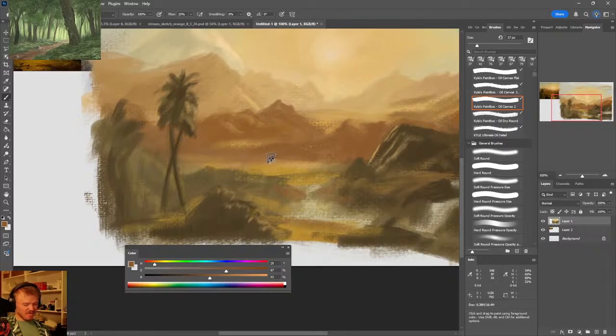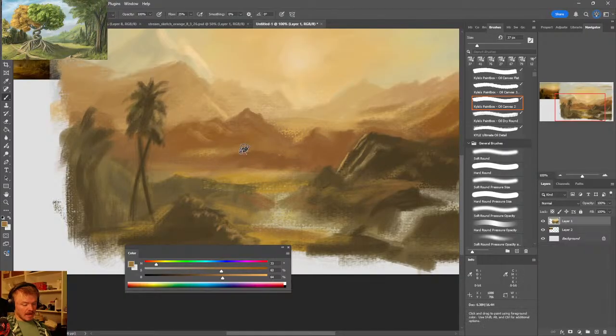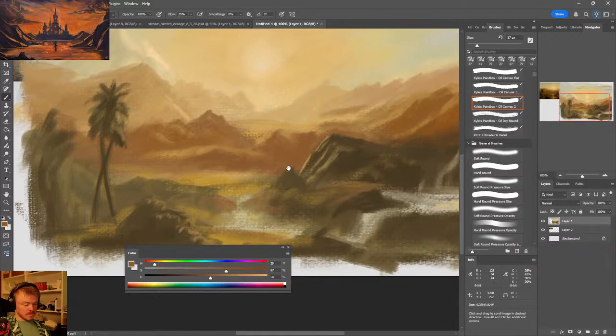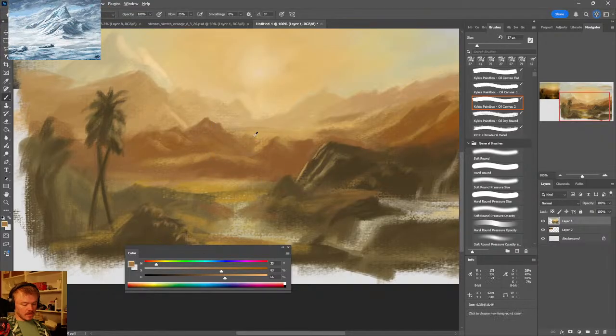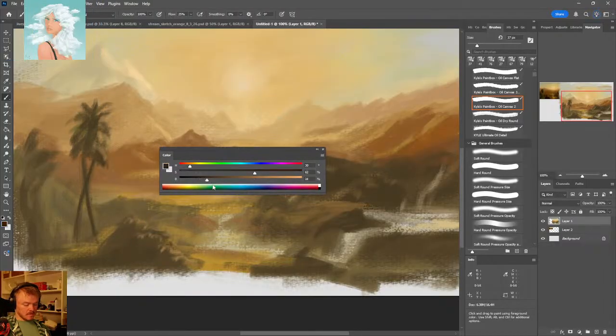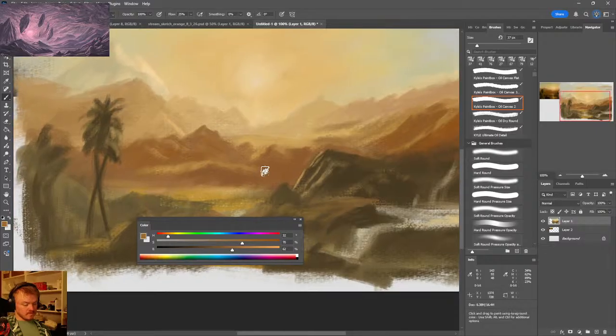I mean, like subtle value shifts in these mountain ranges. It's kind of insane how much range that he's gotten into this painting. If you don't know what value is, it's kind of like how dark and light things are. Basically, the bottom slider from like black to white, how bright it is and how dark it is. And kind of on that scale is like the value range. You can have like smaller ranges that are closer to each other.